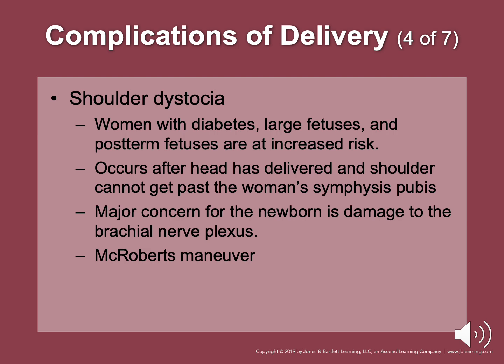Prolapsed umbilical cord. The cord emerges from the uterus ahead of the newborn. The blood supply to the newborn may be interrupted. So prevent the woman from pushing and compressing the umbilical cord. Place the patient supine with the lower extremities elevated. The patient may be placed in a knee-to-chest position.